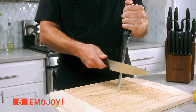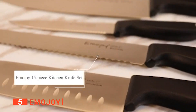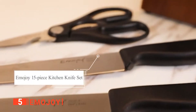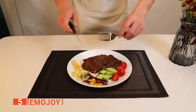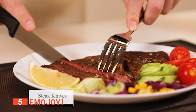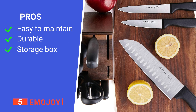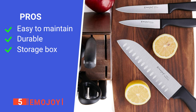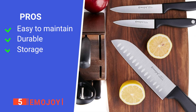The ergonomic handle is non-slip, sturdy, and comfortable to hold and use even for long periods of time. So, whether you want to slice bread, chop vegetables, or cut steak, this all-in-one knife set offers you the opportunity to do so conveniently and comfortably. If you are looking for the perfect gift for a friend or loved one, the Emojoy 15-piece knife set will come in handy. Its pros are: it is easy to handle and maintain, it is durable and safe to use, and the acacia wooden box makes it easy to store the knives in one place.